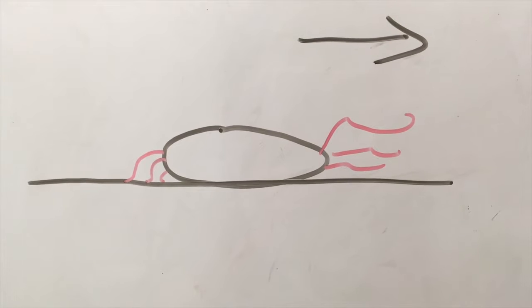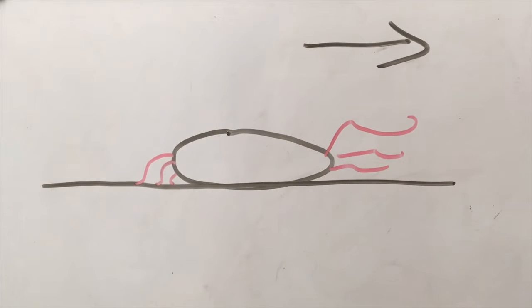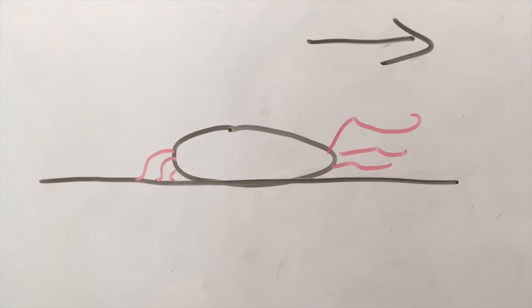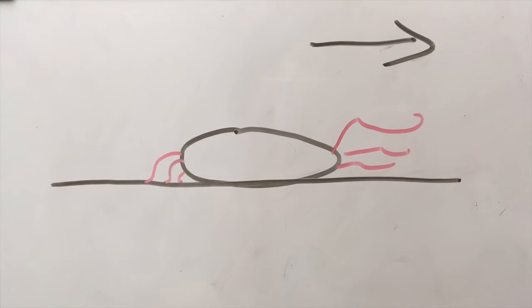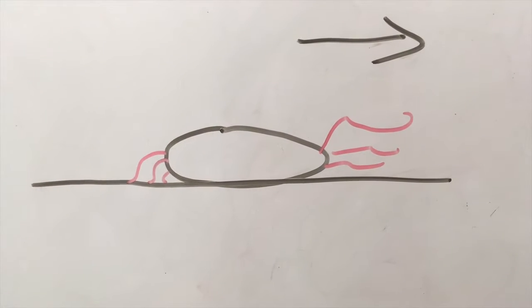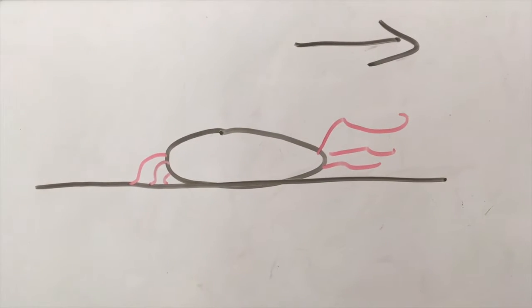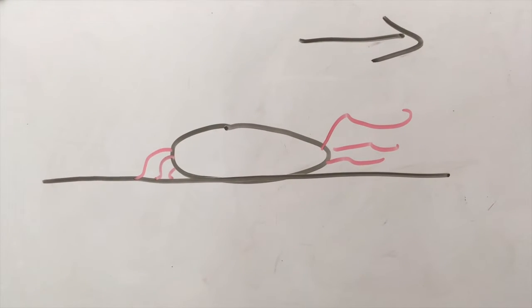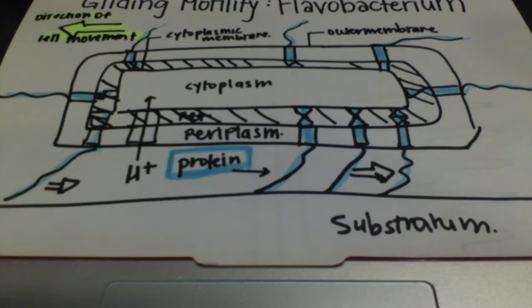The third mechanism of bacterial gliding is to use a protein adhesion complex. The protein adhesion complex will form at one pole of the cell, especially of the rod-shaped cell. When moving, the protein adhesion complex will move in the opposite direction of the cell, while the cell glides forward with the help of the friction created by the adhesion complex. Then, the adhesion complex will be pulled back to the back pole of the cell. This mechanism is fueled by a cytoplasmic motility engine. As you can see, motility of bacteria is very versatile.